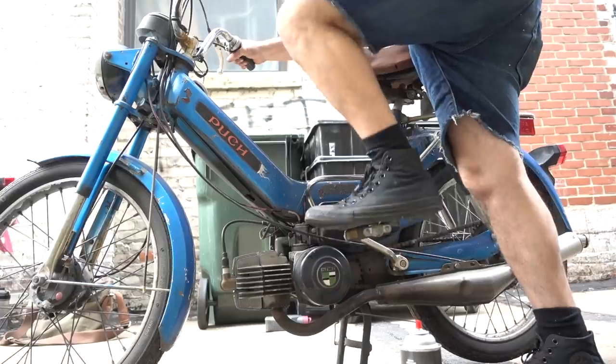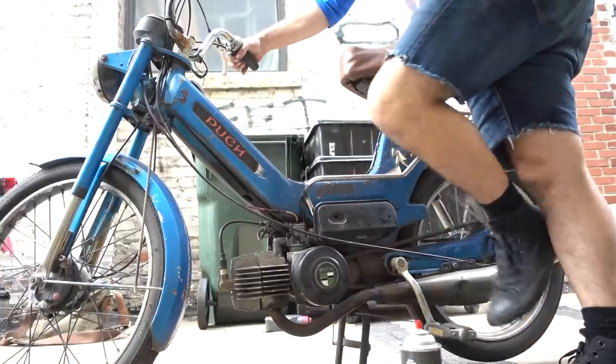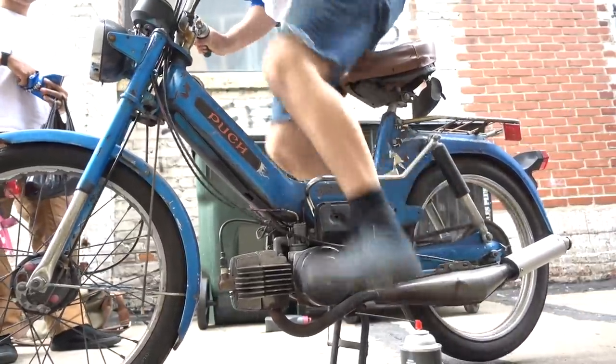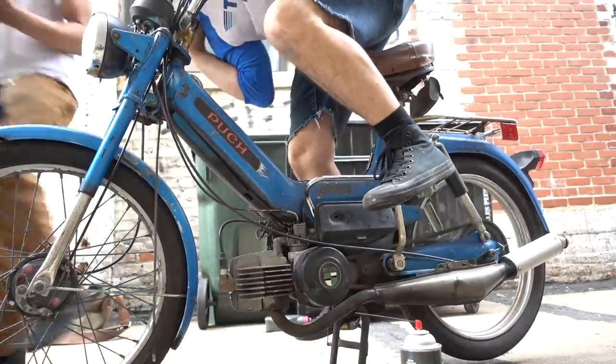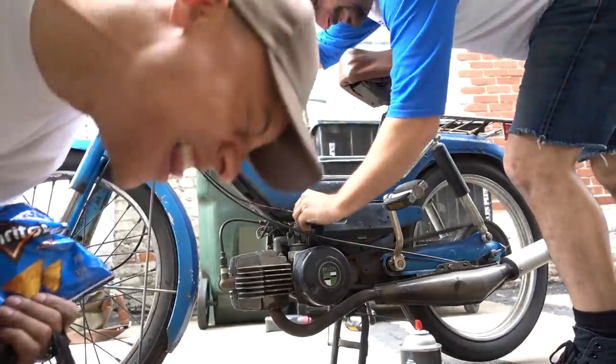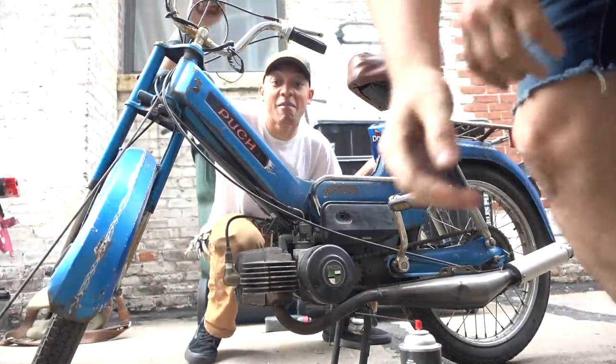If a moped has compression, has spark and has fuel flow and airflow, it's gonna work. It's gonna at least fire. It's alive! We're going home, baby! Now we just need gas.